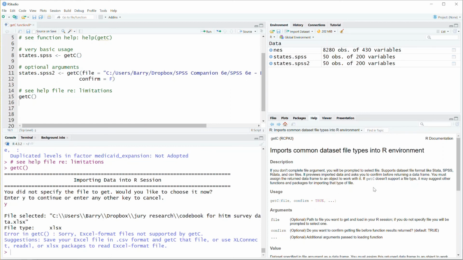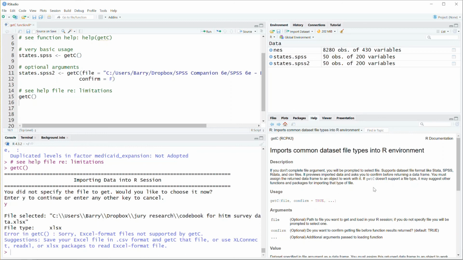It's not going to import tables off the internet or read or scrape data from web pages. If you get into that, there are packages that do that for various types of files from various sources on the internet. It just gets more complicated than we wanted to create for the getC function.